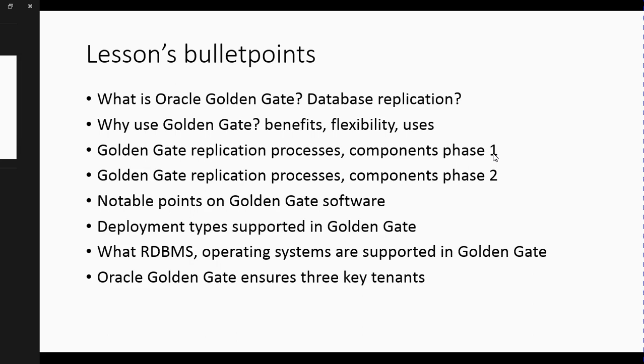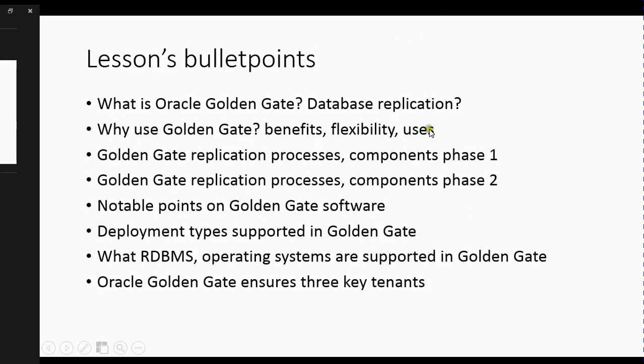So these are today's bullet points. First, I'm going to cover what the Oracle GoldenGate software is and what exactly database replication is. Next, I'm going to cover why you should decide to use GoldenGate, what the benefits are and how flexible the software is, and actually what I meant to say is the usage, basically how to use it.